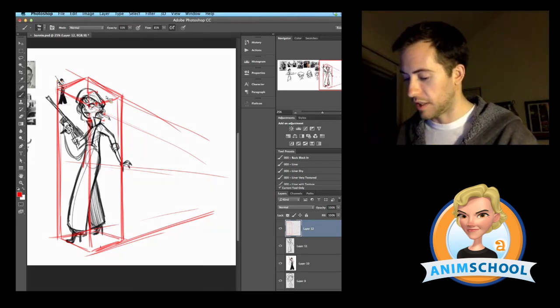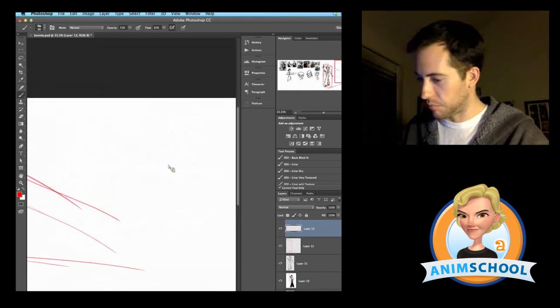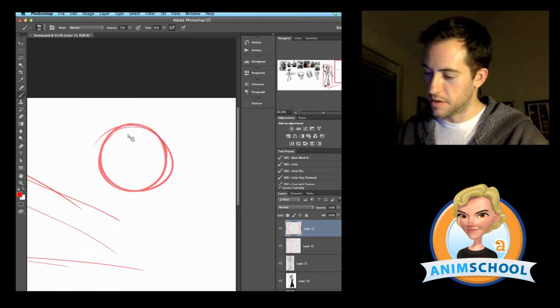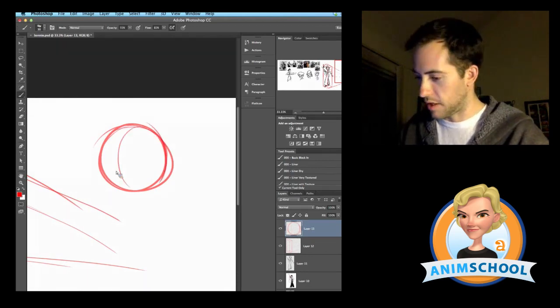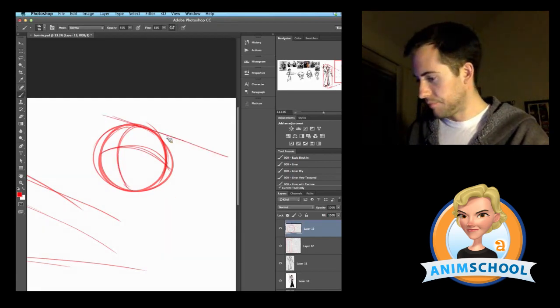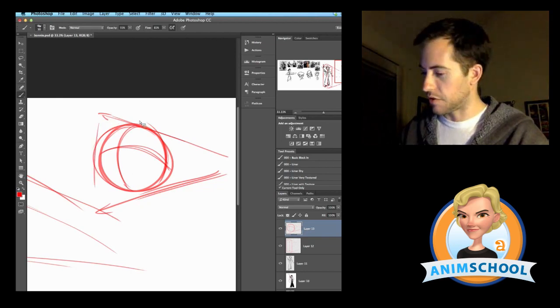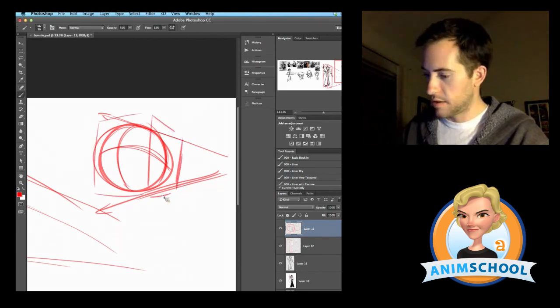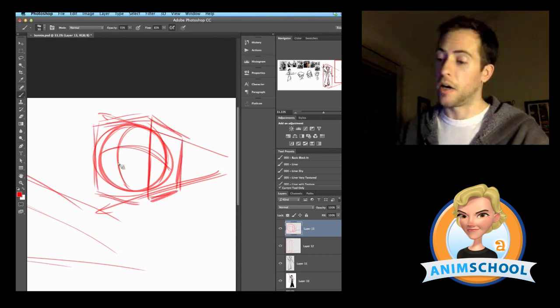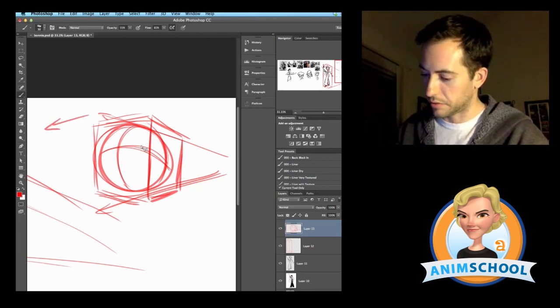We talked about that a little bit when we were talking about construction. There's still perspective on a sphere, it's the same kind of thing. This is our head. You've got to think about putting that sphere inside of a little box, and think about how, as it goes towards the vanishing point, things are going to get smaller and closer together.